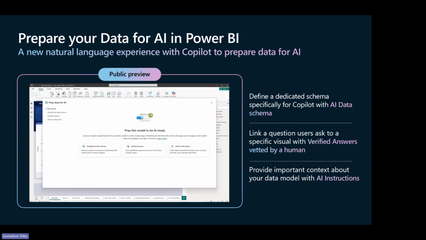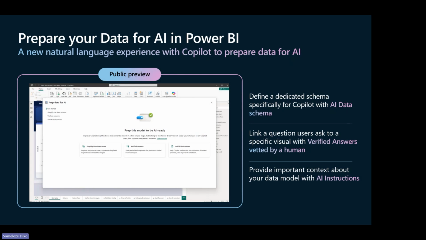But in this case, with verified answers, you are able to give that similar capability to Copilot, where you are linking a specific kind of question or a suggested question that would be similar to what your users may ask as a verified answer, so that when Copilot is giving the response back, it will provide the insights in text format, but it will also surface a visual in front of them and say, hey, this is what you're looking for, and this is how you have it based off of the report or Power BI reports that I have access to, or the semantic model that I have access to.